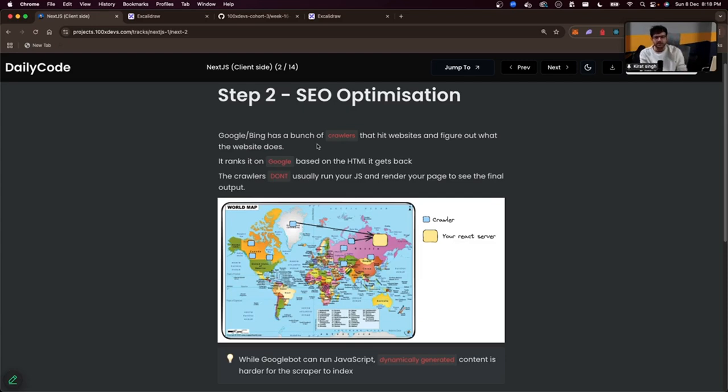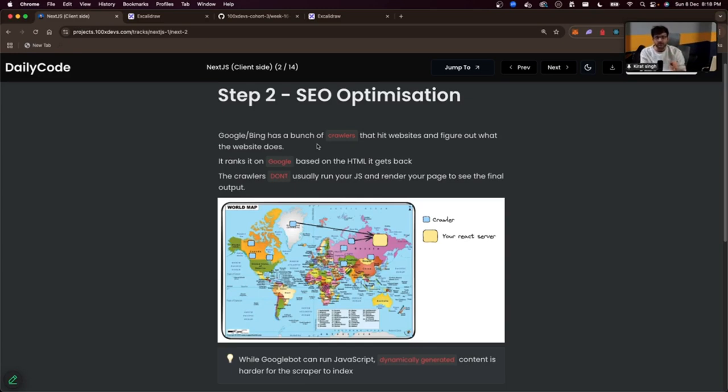They rank every page. And if a very big page, for example, Mark Zuckerberg's blog, mentions the 100x devs cohort, then the 100x devs cohort will get ranked up really high. Their rank will also increase. So they have an algorithm of the most highly ranked pages. And then whoever is mentioning those highly ranked pages, their rank also keeps on getting increased. That is their algorithm. But the core of it is they need to crawl websites.